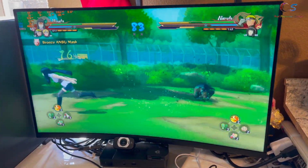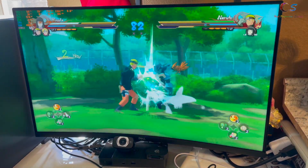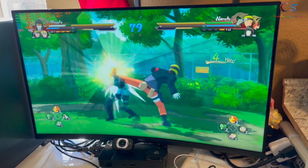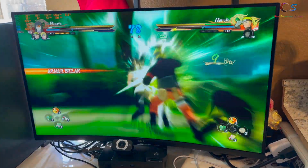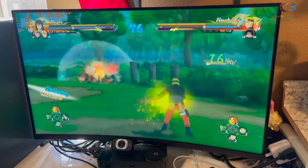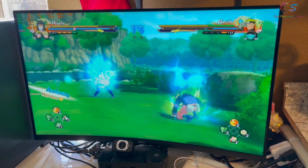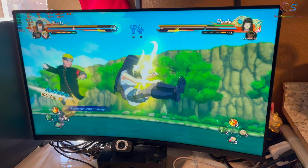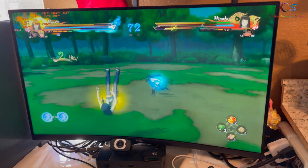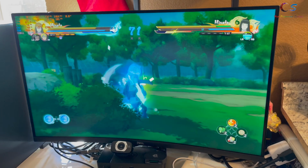Oh, that looked like, oh no, it's still good, it's still good. Alright, so this game can also be played maxed out, 60 FPS. I'm actually kind of surprised that this game works so well because on I think a laptop GPU I used, it was doing pretty bad, but this one's not bad. Alright, yeah, FPS isn't dropping at all, that's great.